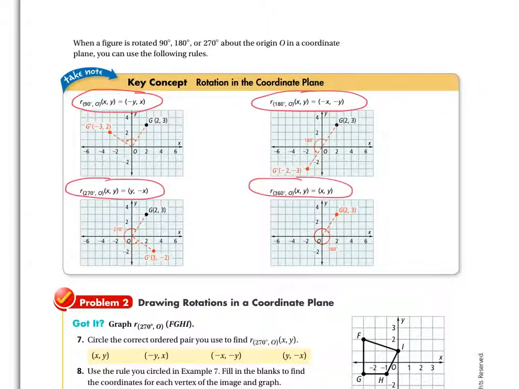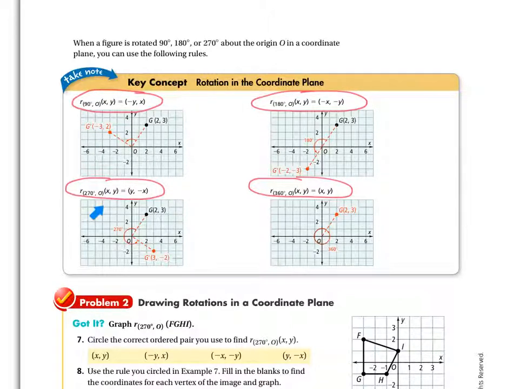You must know them. All this is saying is, if you are rotating 90 degrees, so you're taking a point here and rotating it 90 degrees to the left, counterclockwise, your X and your Y are going to switch. In addition to that, your Y is going to change signs. So the original point was 2, 3. Notice that the X and the Y switched, 3, 2. But in addition to that, the Y changed signs. It changed its sign to a negative. If it were a negative, it would have changed to a positive.